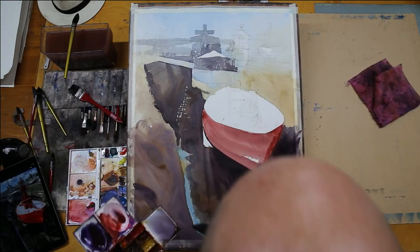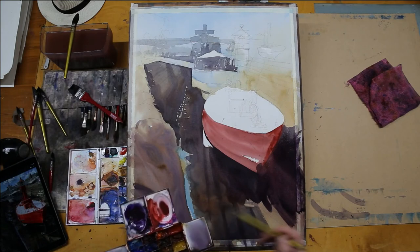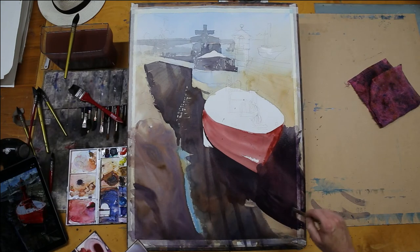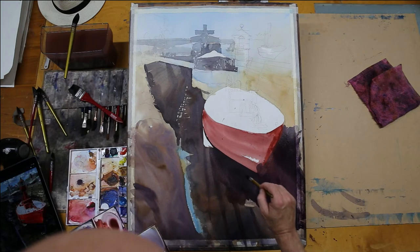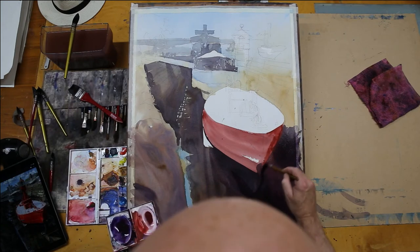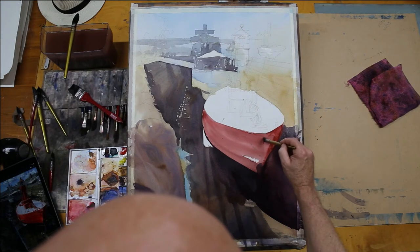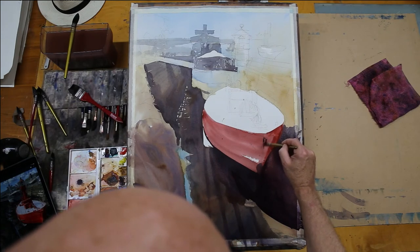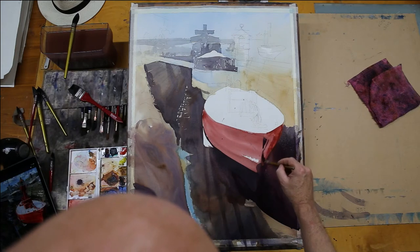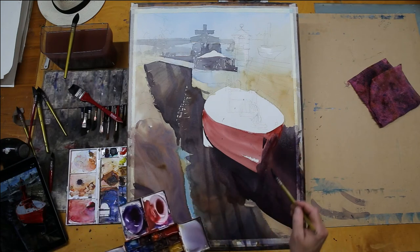Just cleaning up some spattering of other tones over the hull. And then I think I'm going to just introduce a shadow line. That's the shadow line. So now you can see that the little piece of ochre-y tone that I've left in that bottom right-hand corner is my high contrasting shadow as the sun comes bouncing off the red hull of the side of the boat. It's picking up a shadow line from the bow of the boat, and I've transferred that shadow line straight down onto the base of the dry dock.